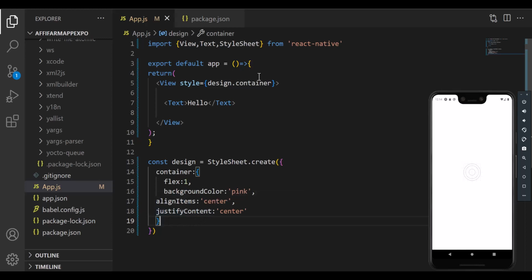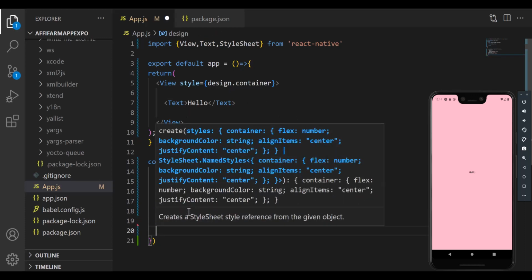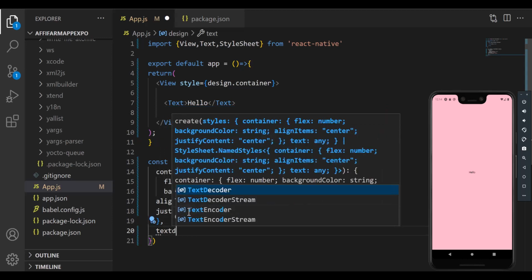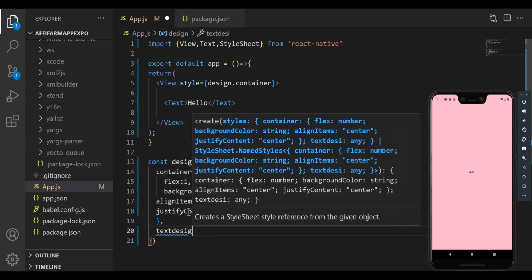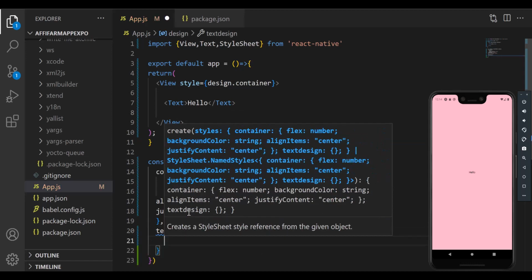So if I want to reference anything else, let's say in the text, I may need to put something else here. Let's say text design. What do I need to consider in text design? Which will be now color for the text.